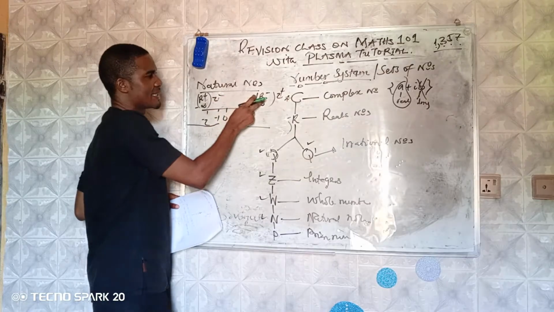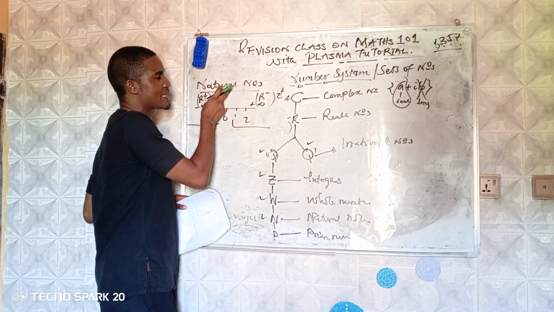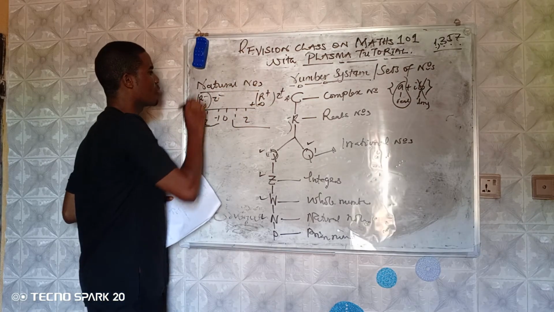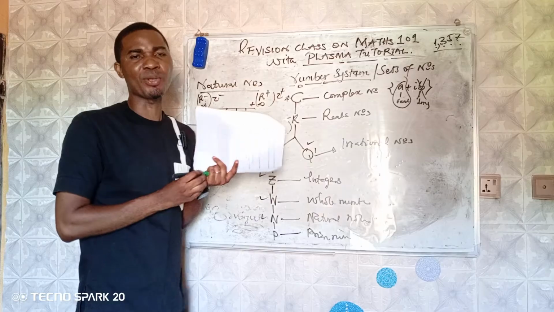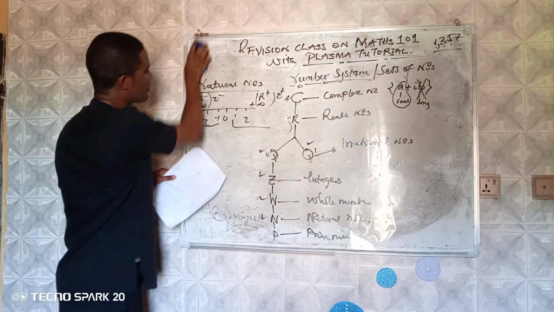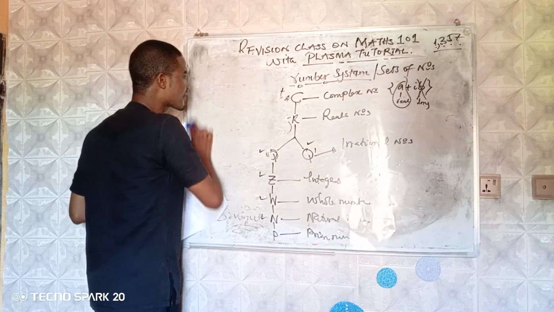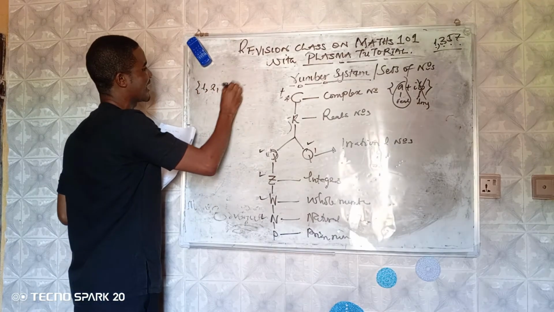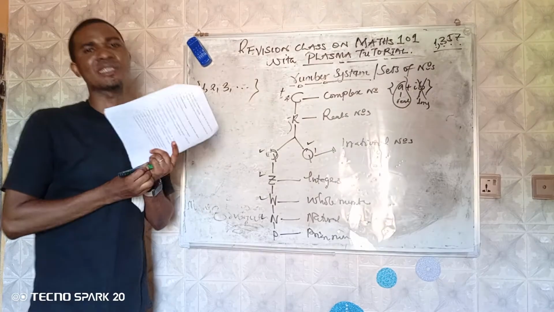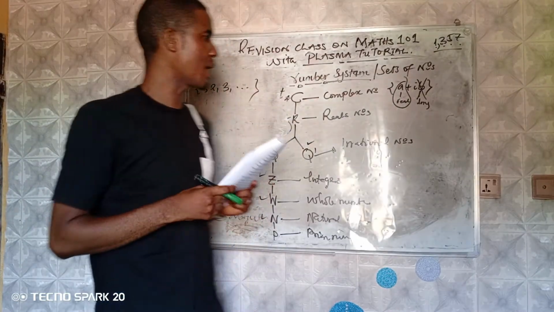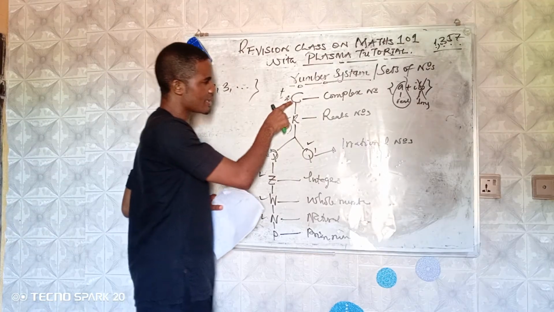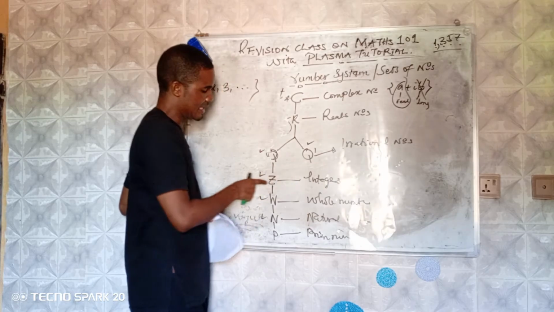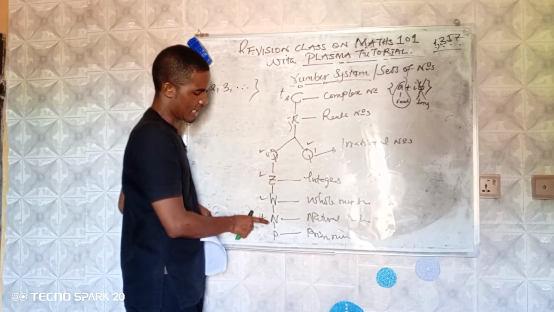That means the elements that make up the set of natural numbers are all real positives, or you say positive what? Integers. So if I'm to write out some examples of natural numbers, we have 1, 2, 3, and so on. All these are counting numbers. Okay, so I believe you understand what we say. So we have seen complex numbers, real numbers, rational and irrational numbers, integers, whole numbers, natural numbers.